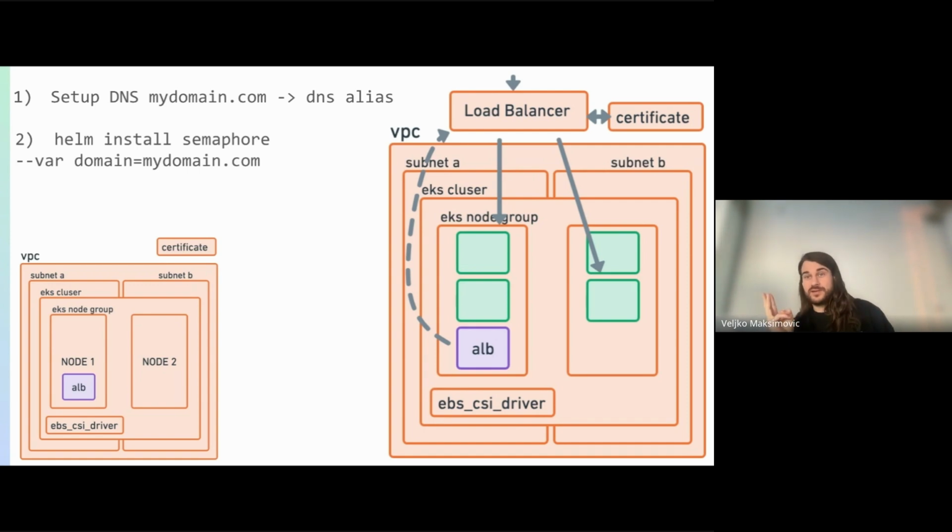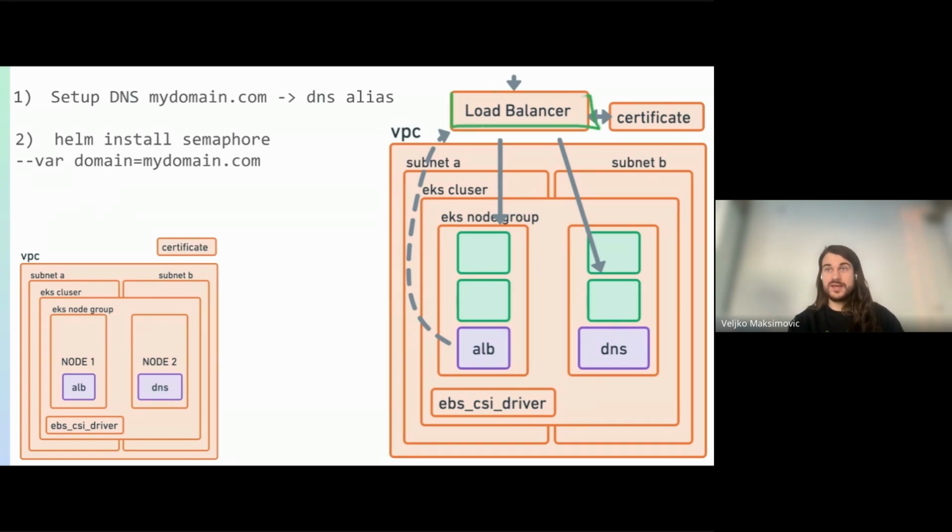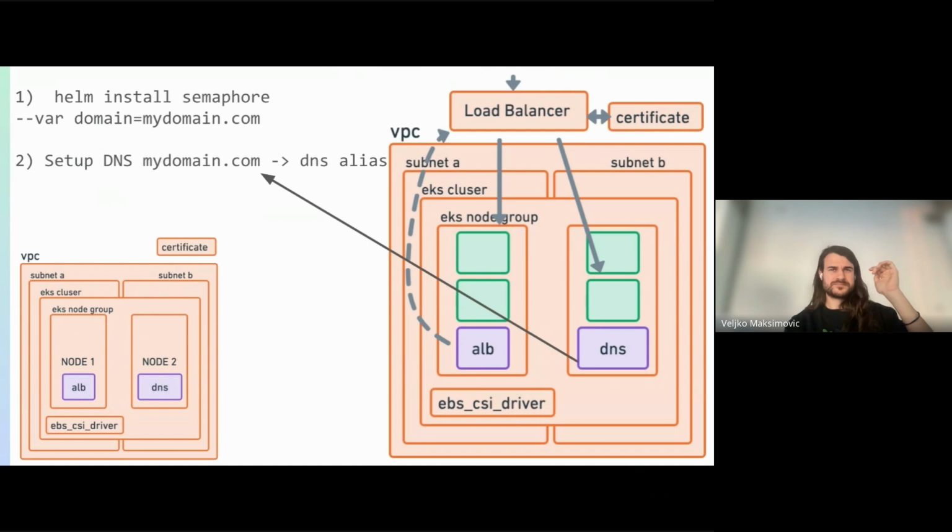Thankfully, the third thing came up, and that is another controller, just like this one, called external DNS. What it does, it listens for the moment when the load balancer is created, it fetches the alias that's assigned to it, and then it goes and updates the DNS, as long as, of course, you give it the permission to do so. So how do we work now?